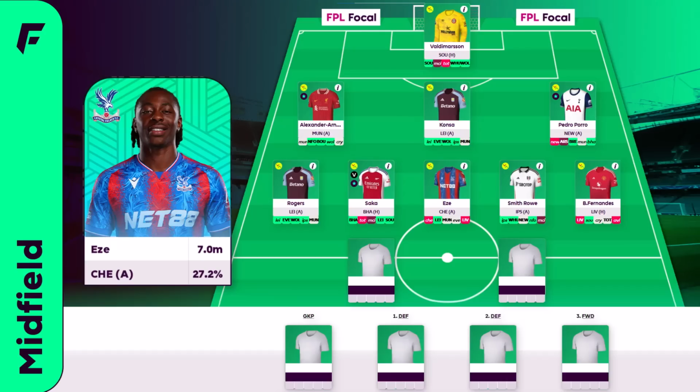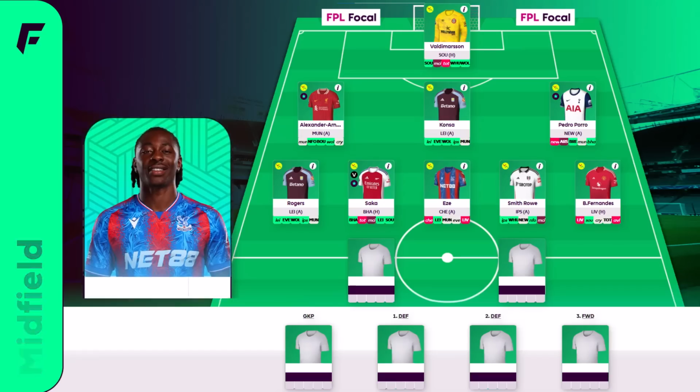Eze's registered the most shots of any player so far, so I've done well to pick the 2 biggest points dodgers from the first 2 games. I'm more than willing to stay patient with him. If anything, he could be the best Nkunku replacement if you've got enough money in the bank. Leicester home in Gameweek 4 as well has got goals written all over it.